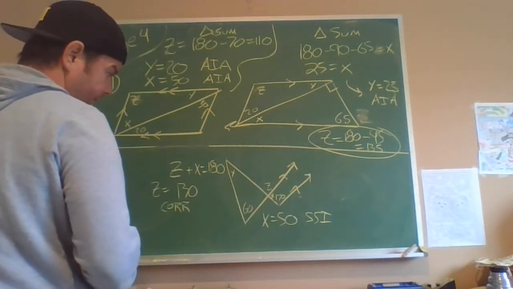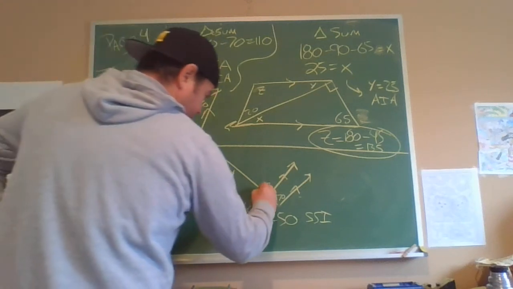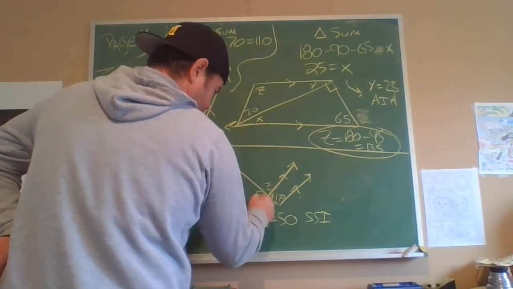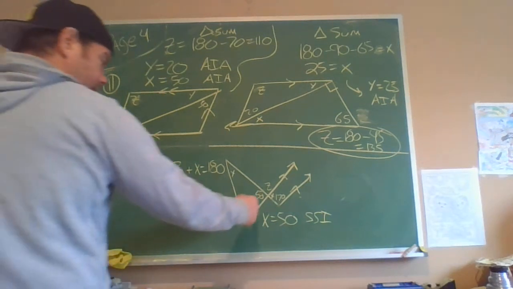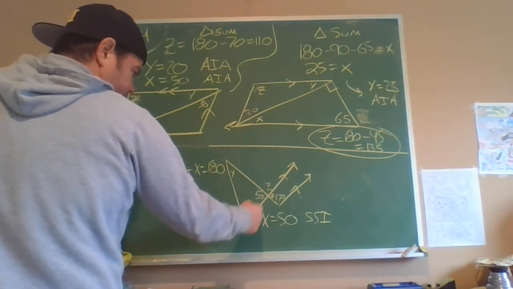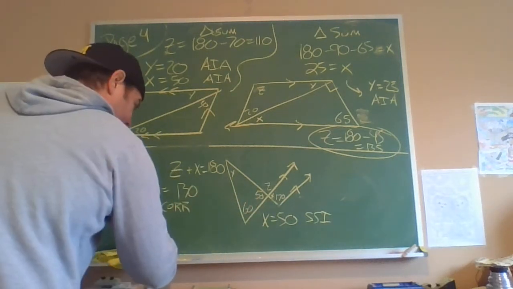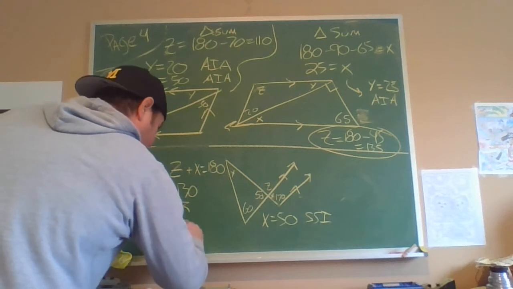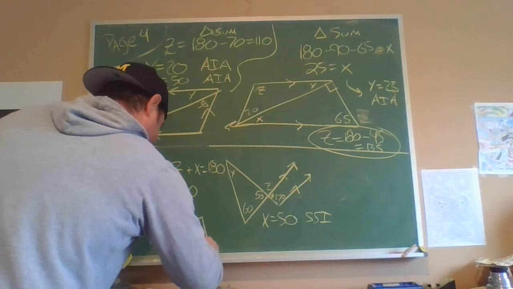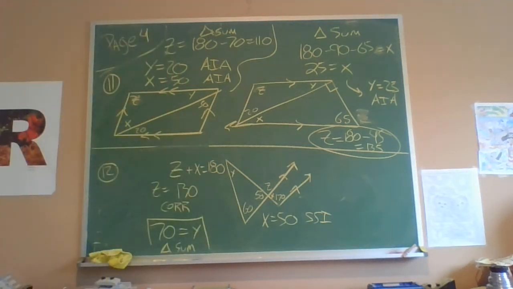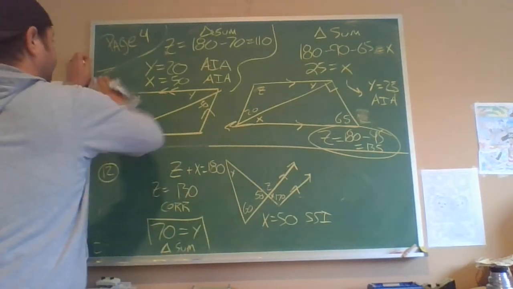Okay. The last piece, well, if x here is 50, that means this angle here is 50 because they're vertical angles. And now I've got two of the three angles in this triangle over here. 60 plus 50 plus y is going to equal 180. That's 110, what's left over for y is 70, and that's the triangle sum theorem, right? Okay, so that's the second part of question number 12. There is a third one, so let's take a look at that.